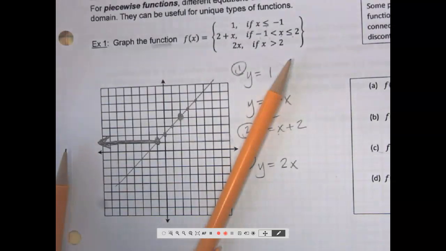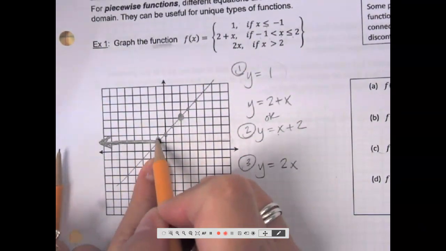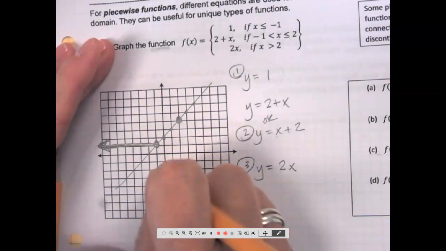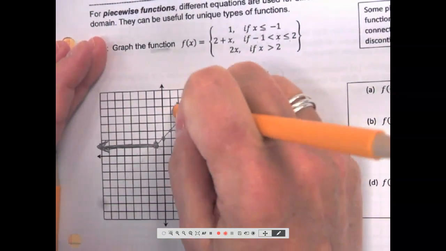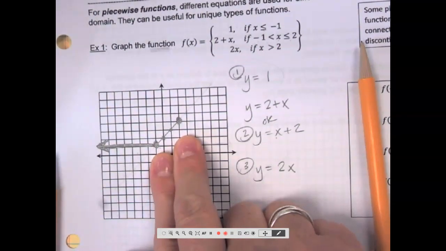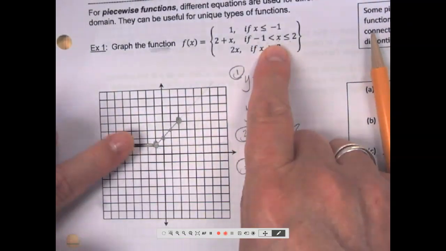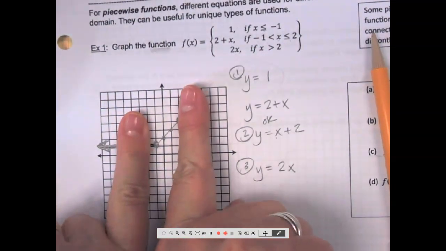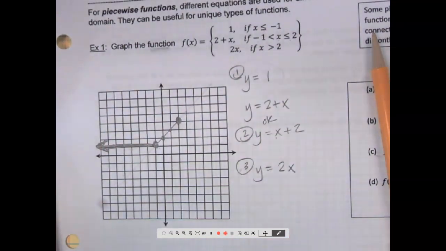No. Like this one doesn't include it, this one does, but if you combine that, that point's only part of one of them. So that's closed in because it's part of this one, open technically because of this one. So I'm erasing here, and I'm erasing here. So that line, y equals x plus 2, is only showing up for the x values between -1 and +2. So I took out that little chunk of graph and just kept it.